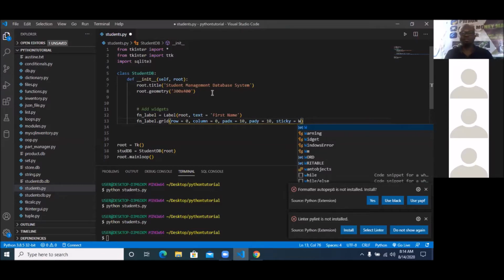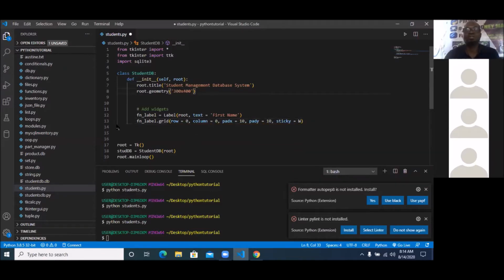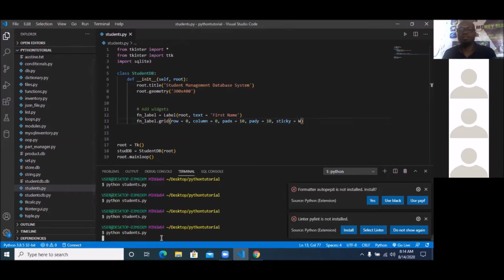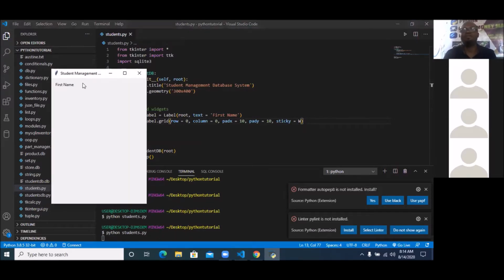So like I said before, we're going to go into the details of using grid and row. But it's pretty easy to understand. You're going to see that subsequent ones we are putting will be almost the same way. So I'm going to quickly save this and run it now since I've placed it, so that I'll see the impact. So you can see first name. Can you see it? So this is the first name. Can you see my app running? Yes, sir. Okay. You can see it.